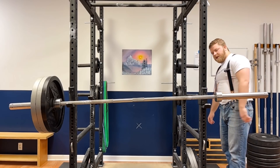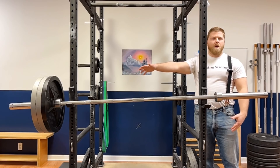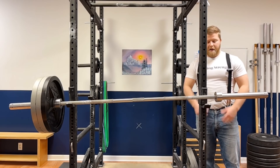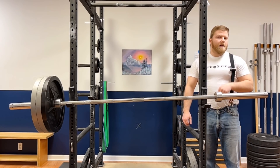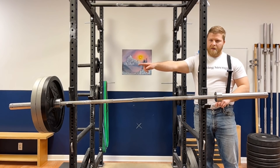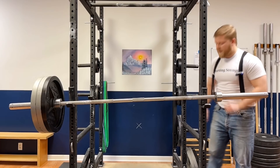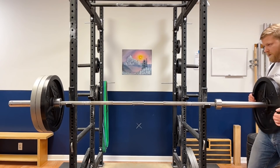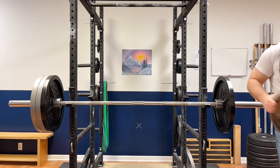This is kind of interesting because you have one side unweighted and the other weighted. You know that the tipping point is going to be three plates on one side and no plates on the other. But what people typically haven't seen is what you have to load on the left side in order for a 45-pound plate on this side to tip. Let's take a look — we're going to put the 45-pound plate back up and start adding plates.